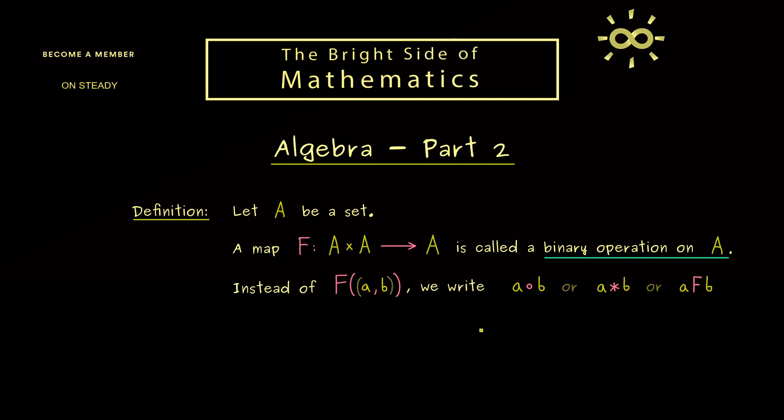However, I also have to tell you, if we consider some special cases for sets and operations, we use even more notations. So for example, sometimes we write this binary operation as a multiplication. In fact, in this case you also find the shortest possible notation at all, which is just putting the two elements together, and this is what we usually call the juxtaposition. Indeed, this is a very effective way to write down a binary operation on a set A. And now you might already know, another possibility would be to use a plus sign. Okay, so these are the most common ones, but maybe you also find some others, depending which book you use.